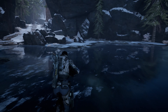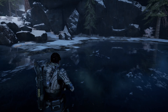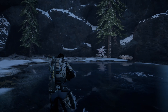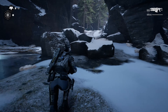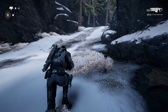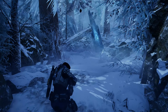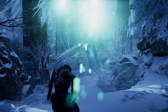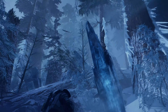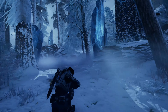It still targets 60fps with dynamic 4K — it won't do 4K consistently, but the frame rate and performance are nice, and the visual upgrade is really nice as well. I really like it. You've got more high and ultra settings as opposed to low and medium. Gameplay-wise, it's pretty much the same as the Xbox One version.